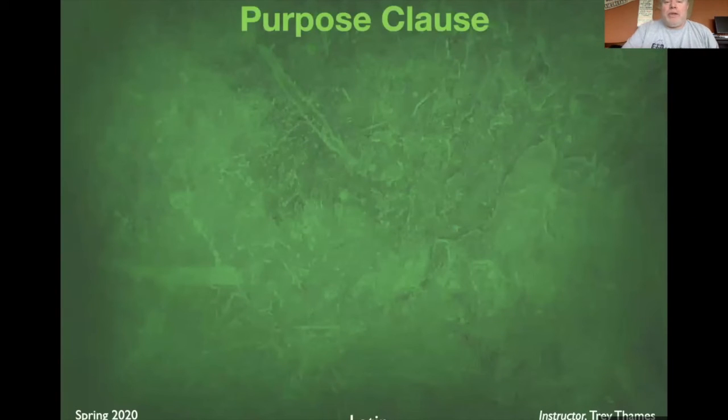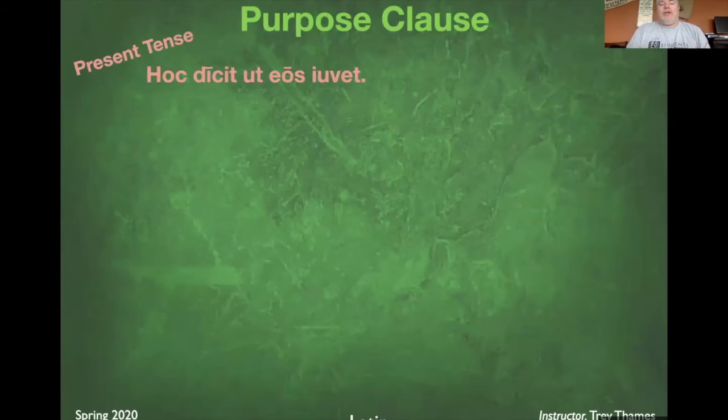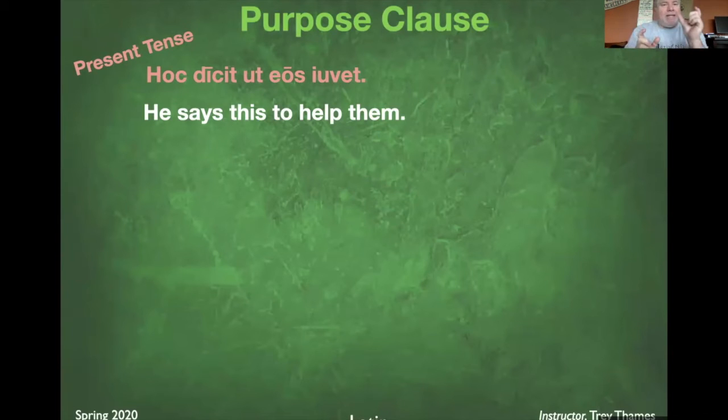So the purpose clause is what we learned last week. The purpose clause basically makes use of the subjunctive in a dependent clause. You've got the main sentence or the main verb, main action, and then you've got a dependent clause added to it. So you're going to have a subjunctive verb in that secondary clause.